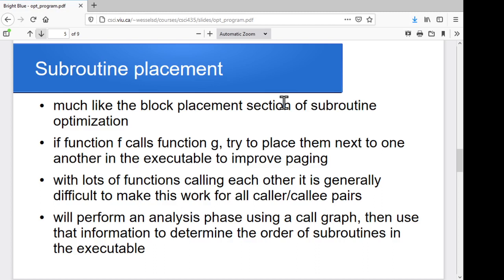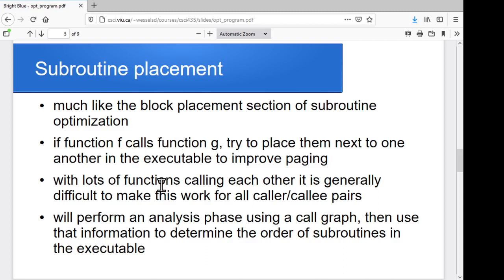So same sort of idea with subroutines. If one subroutine calls another, it would be nice if they wound up on the same memory page so that when we pulled one of them in, we had already pulled in the one it calls. So we want to try and organize our subroutines so that if one function calls another, they're adjacent to one another in memory.